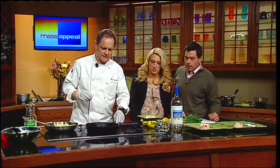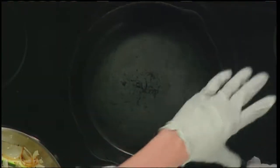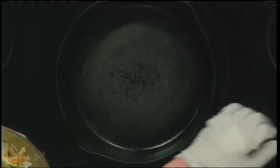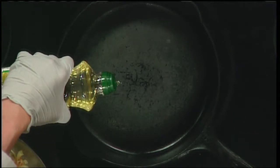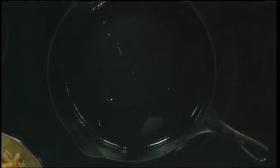We have a very hot pan here. The way to check the pan rather than putting the oil in right away is to see if there's a little bit of steam coming from the side. You want to warm it up nicely first. Once it's hot, I'm going to add just a little bit of canola oil — not olive oil — because we're cooking on high temperature and olive oil tends to burn more quickly.